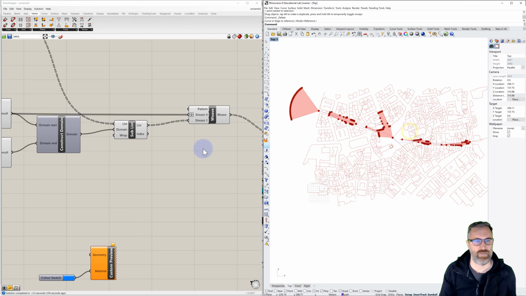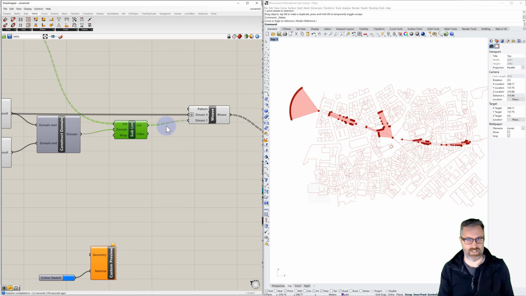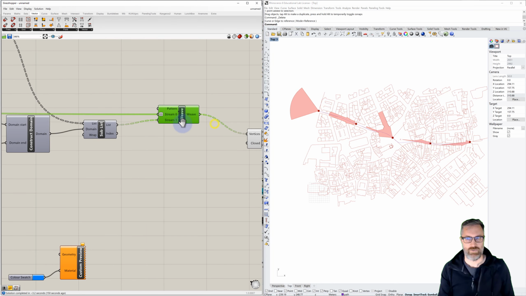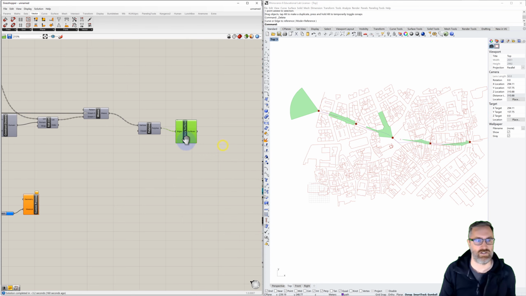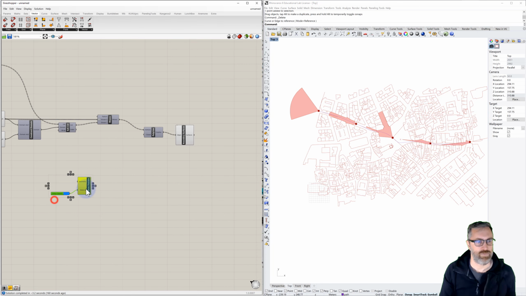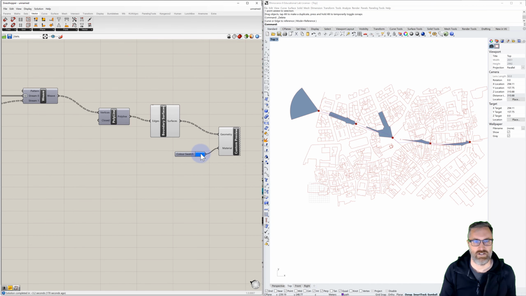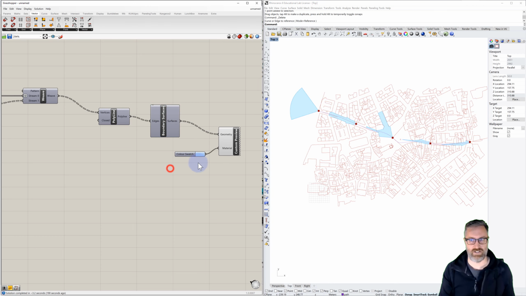So let's get a better sense if this is working. Let's hide some of these things. We'll hide our sublist, our weave, and our polyline. We have our boundary surfaces. While we're here, let's pull our custom preview over and plug this in. We can even make these transparent. The way that we can make a display transparent is with the alpha channel down at the bottom. So let's just turn this and we can see it becomes more and more transparent. And we'll set that.